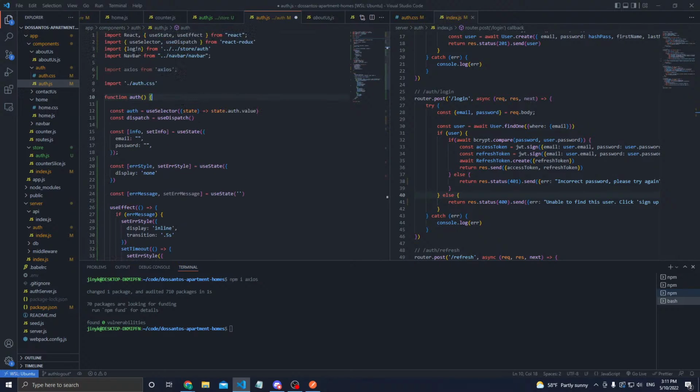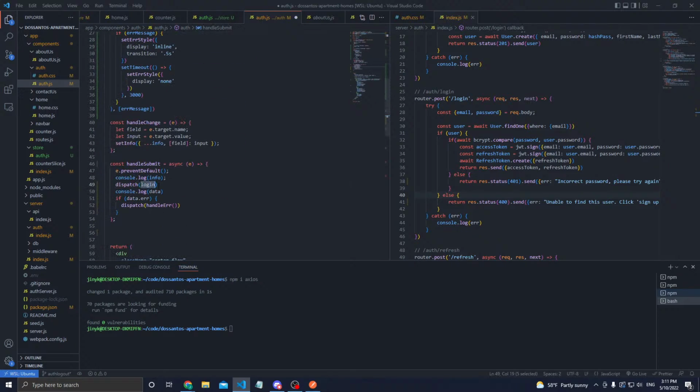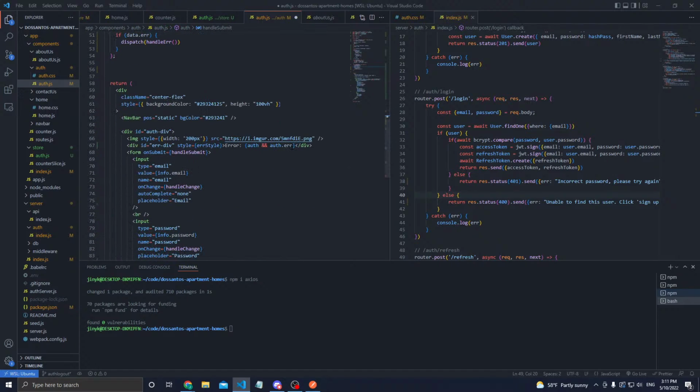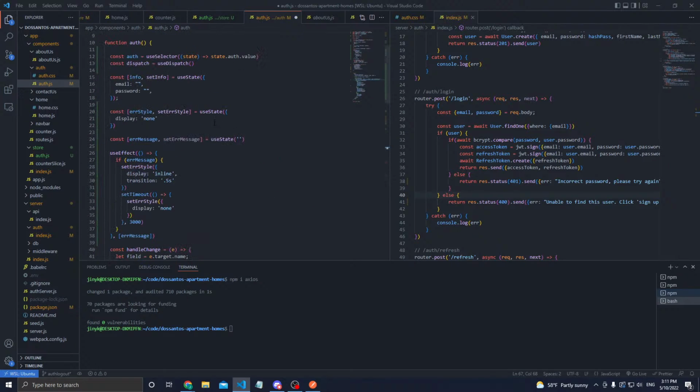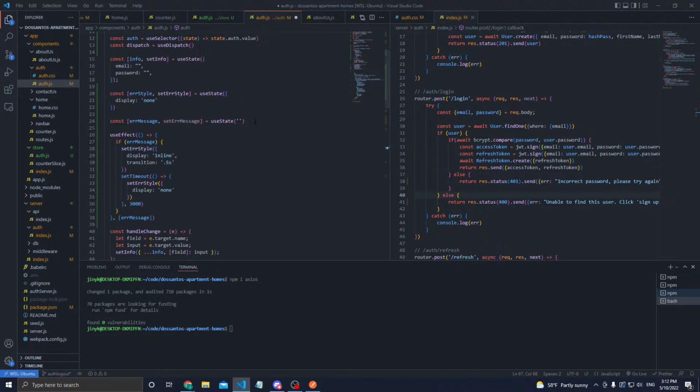Okay, I felt like this is what we really want. We want to log in right here. Let's see. Error message, set the error message. We're not even using the error message right now.